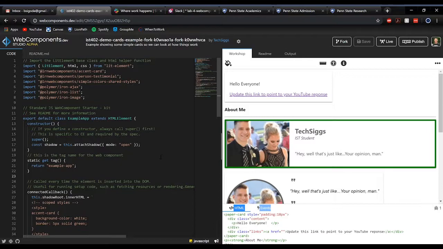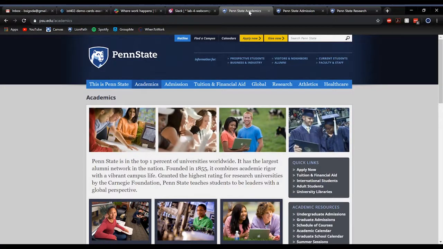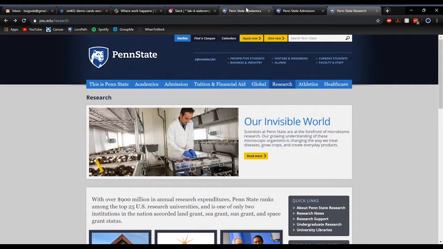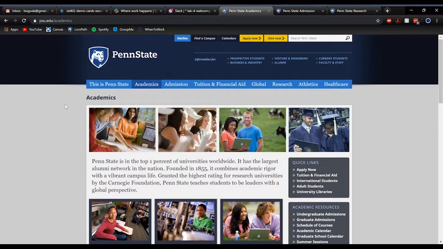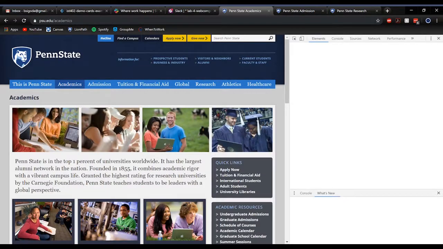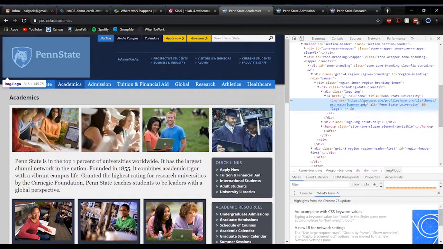So from a business standpoint, when an organization wants to change something on their websites, I think this is a really good example. We're going to go to Penn State's website since that's where I'm a student. They have a lot of different headings, a lot of different tabs here with the same heading, as you can see. So when Penn State wants to, let's say, change their logo, which they did semi-recently, they have to go in and find each instance of this logo and change it. So let's just say they wanted to change it back to the old logo.